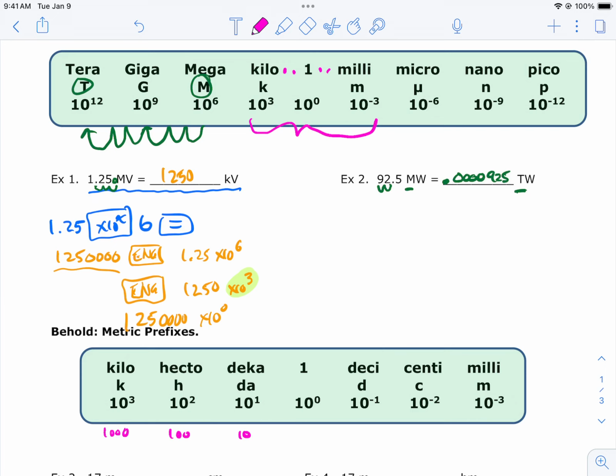So then we have 10 to the minus 1, which is a tenth of a whatever. So if you have 1 volt and you split it into 10 pieces, each of those would be a decivolt. Deci stands for 0.1 or tenth. Maybe that's a good way to say it. Centi is hundredth or 0.01, abbreviation C. And then we're back to the familiar milli. So those are our new prefixes. Okay, so let's play with them just a little bit here on this page.